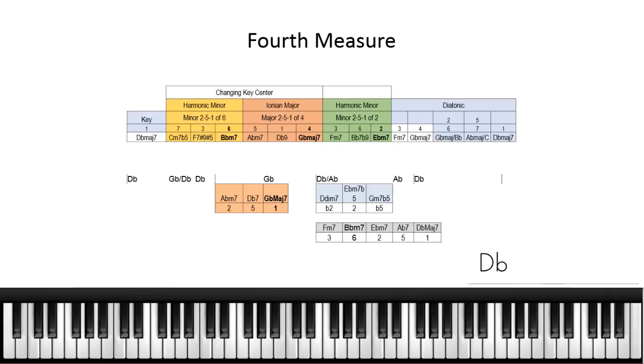So this 2-5-1 from A flat to G flat, where I'm playing the chord. You see how I'm going to play the same chord in the right hand and just change the bass. Do you see that? That's using a tritone substitution. Only instead of taking the 5 bass note, I'm doing the half step bass note.